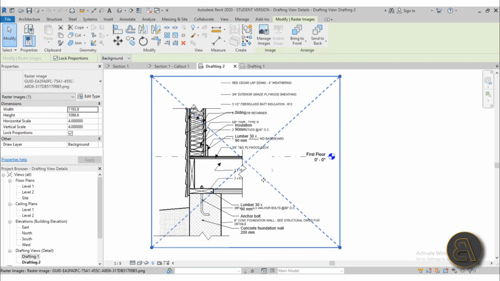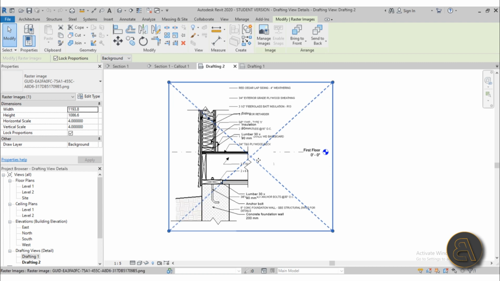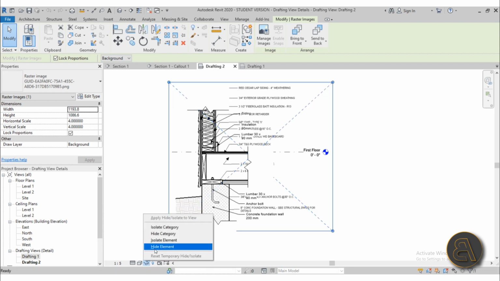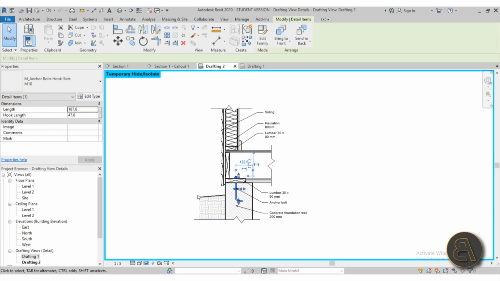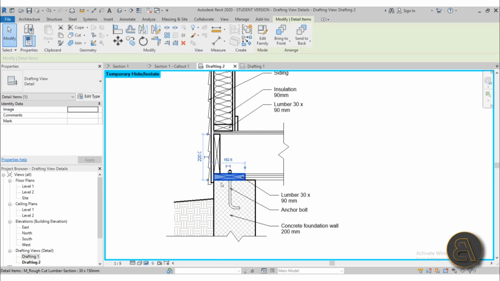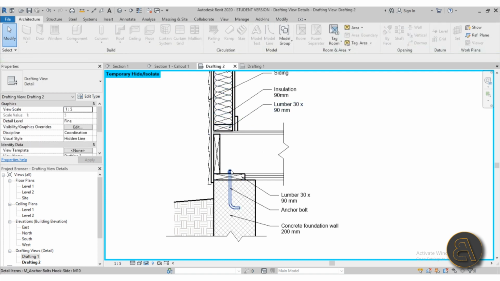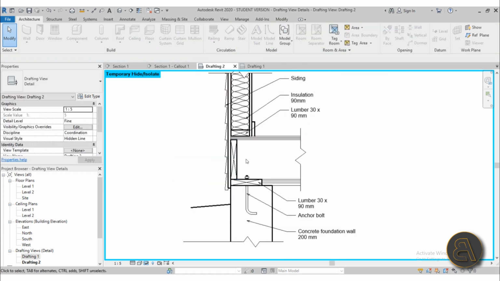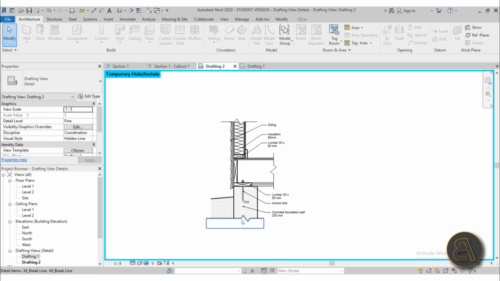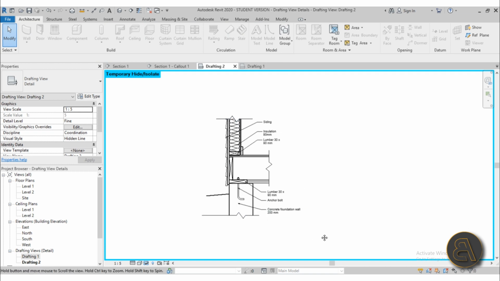As you can see, I've started off with an image that I got online. If I hide that image, I show you how to trace over it, but not only trace over it. We're going to be using complete drafting components and detail components, as you can see over here. This is all made out of parts, and of course some things are just simple lines, so I show you how to assemble this whole thing. Here we've got insulation, so I show you how to use all of the parametric tools that are associated with detail drafting in Revit.